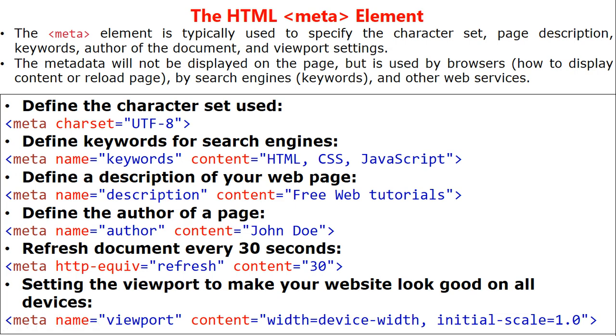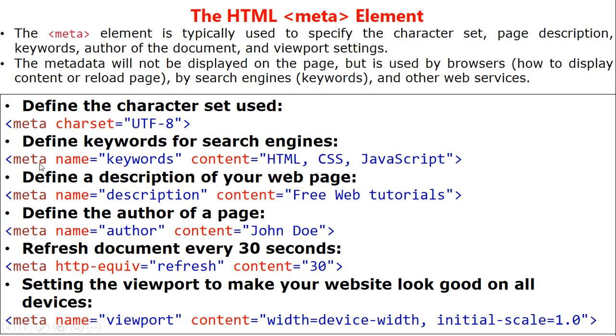In the meta element, certain key attributes are written with certain values. For example, charset, that is character set UTF-8, is the default encoding to save the HTML document.